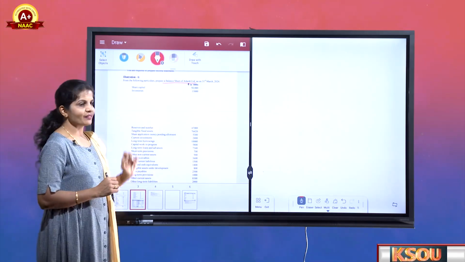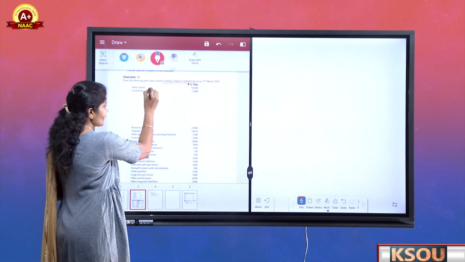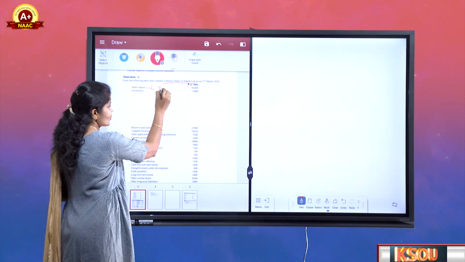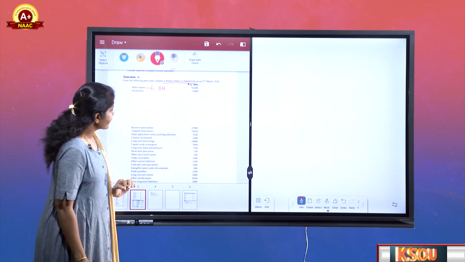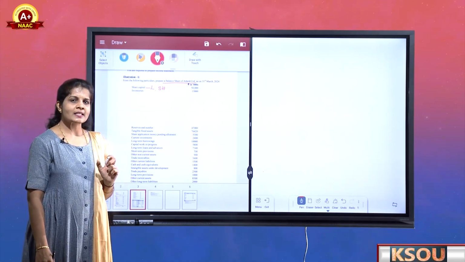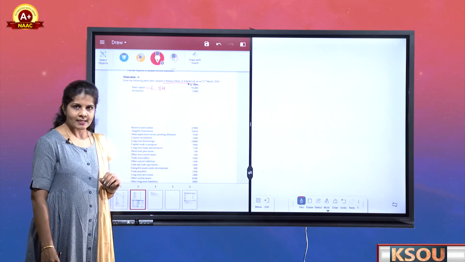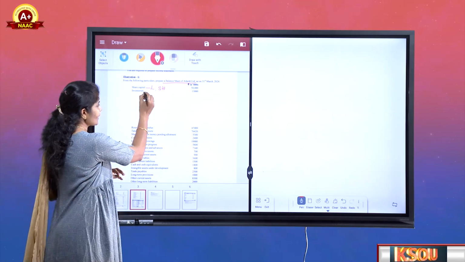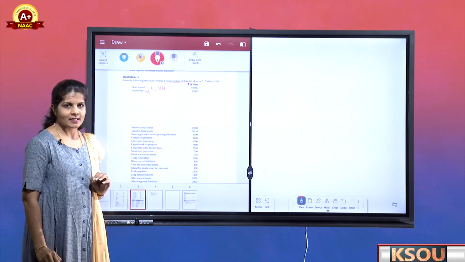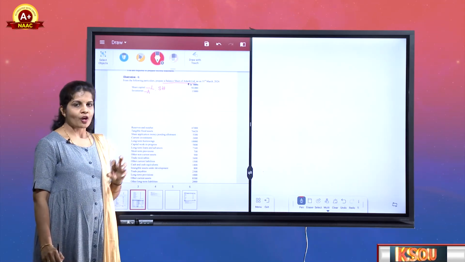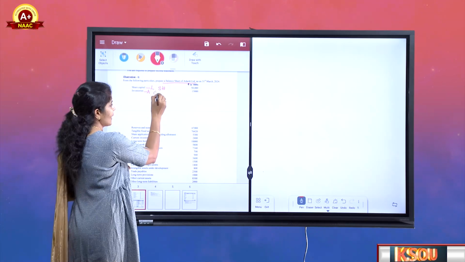So share capital, it is 50,000. Since share capital is always a capital liability, we will take this as a liability under the heading shareholders' fund. Okay. Next is inventories, 13,000. What does inventory mean? Inventory is nothing but stock. Stock is an asset for the company always, correct? So we will take this as an asset, but which asset, fixed asset or current asset is the question. Always stock will be kept not for a longer period, it will be kept for the purpose of resale. So this will be a current asset item.